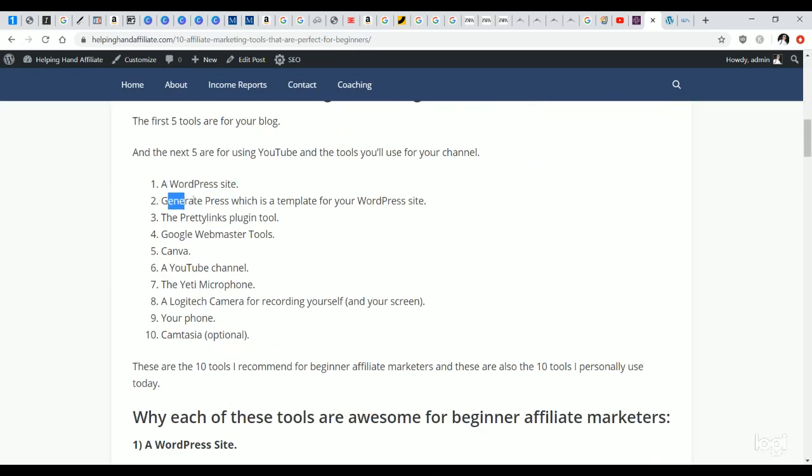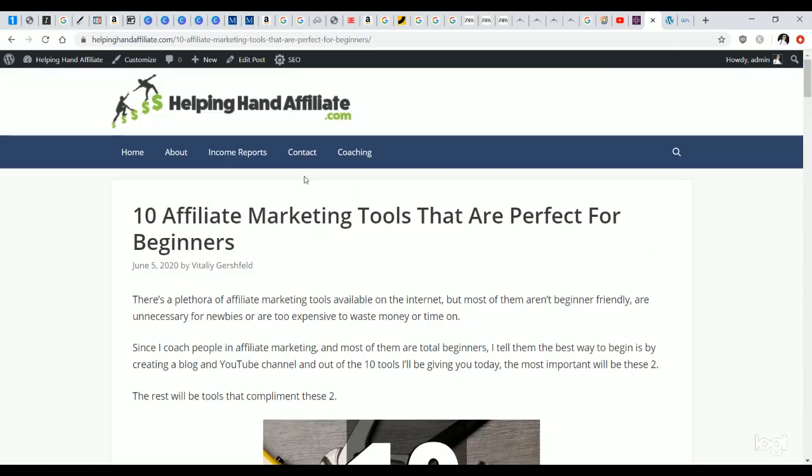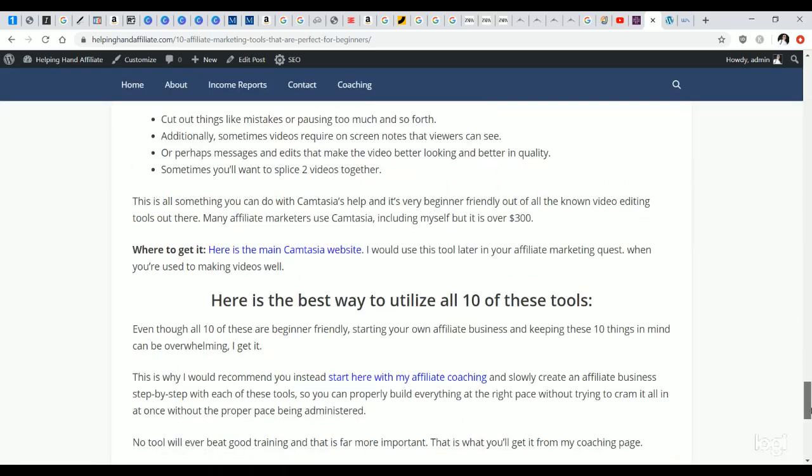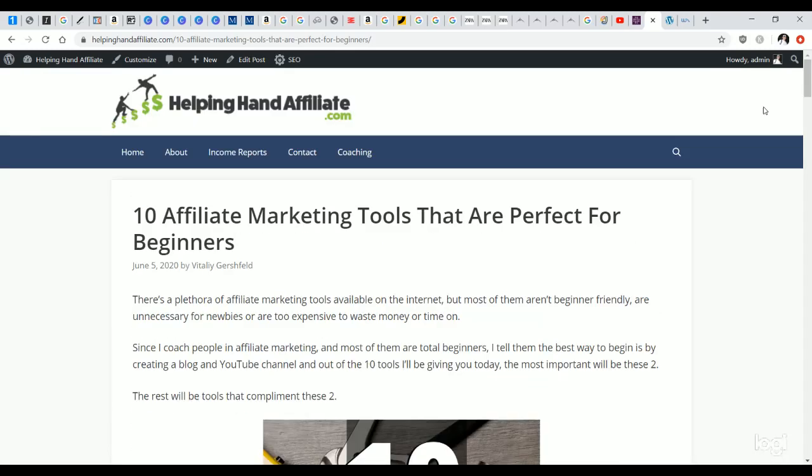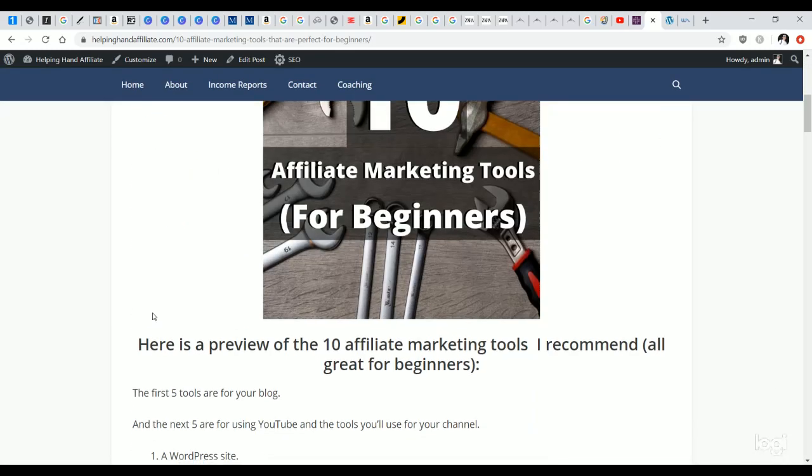Second thing is, you need a theme which is great on your WordPress website, and I highly recommend one called GeneratePress. It's a template, it's free, and you can install it to your WordPress site, and this is actually the template that I have on my website. So you can see my website is not really complicated at all. It's actually really simple to read, really easy to read. And if you have a website, you want that to be the case. You want simplicity to be what gets people to the site.